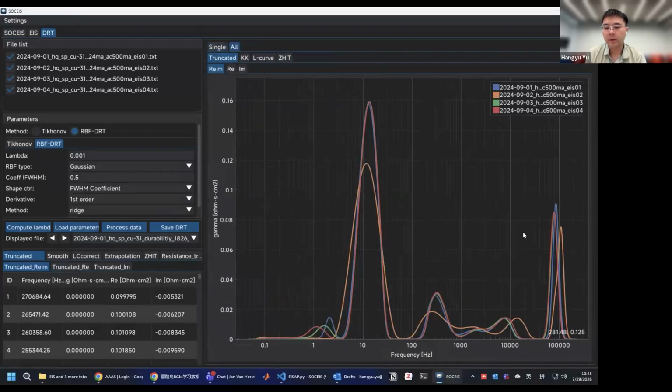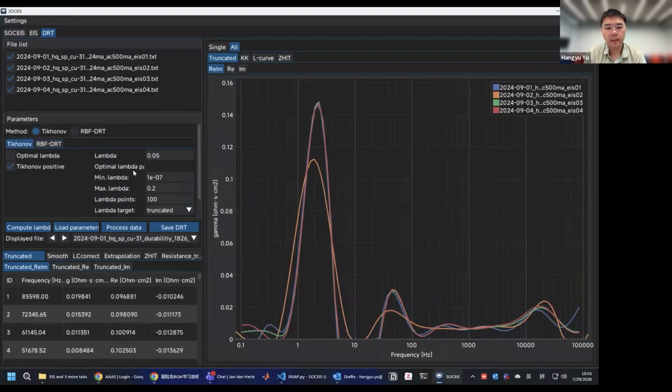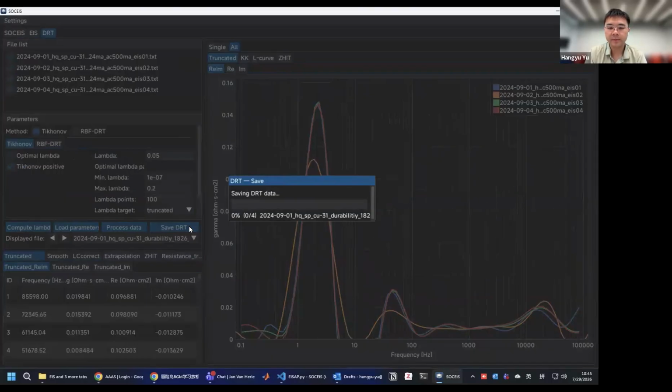And for the O tab, you can also see the peak distribution and the movement here with time, from 2024, September the 1st, all the way to the 4th. Okay, so now we switch back to the Tikhonov method and we can save DRT.